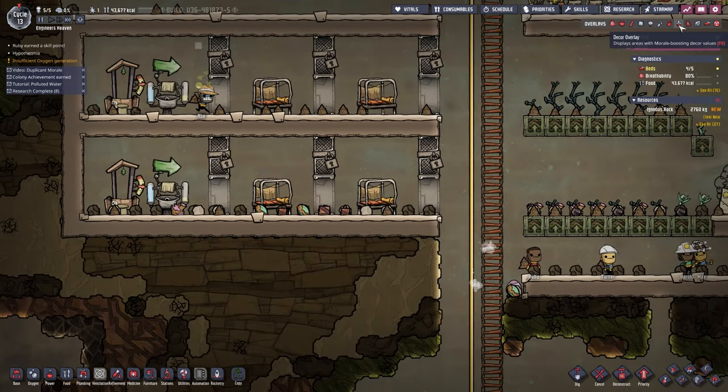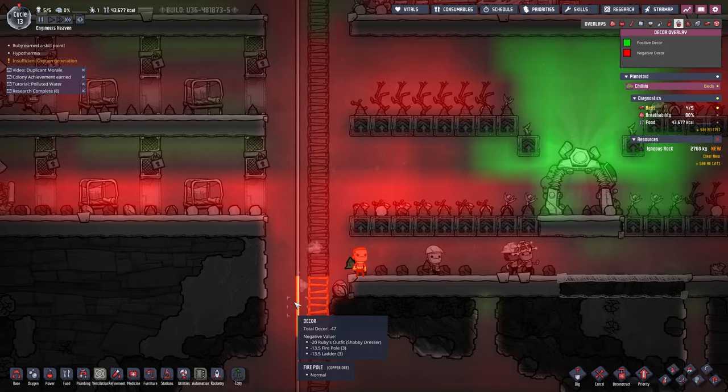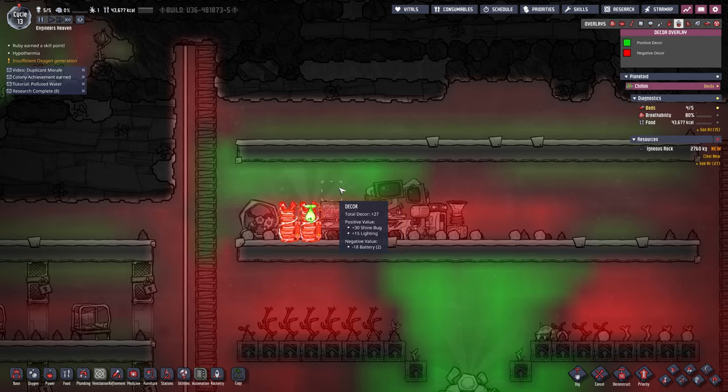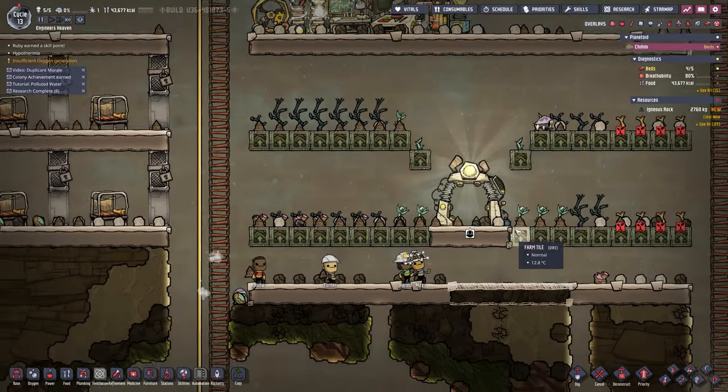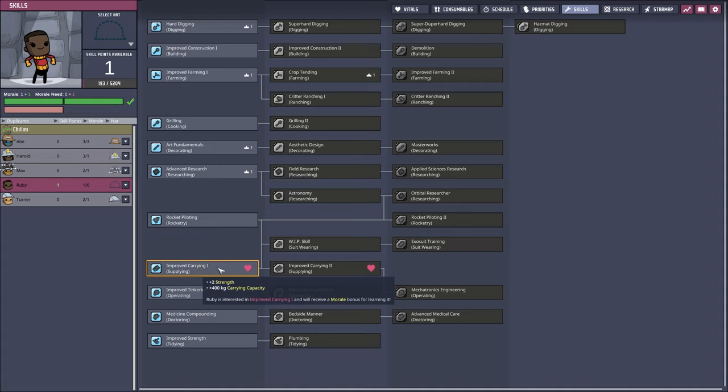And when we take a look into the decor overlay here, you see all this red here? That's coming from all the crap that's laying around on the floor. When that goes, our decor goes up. And if our decor goes up, the morale of our dupes goes up. That will be very important because if you look into the duplicant skills, Ruby here, for example, has another skill level. So we can give her improved carry. She loves improved carrying. So she gets one morale point and it costs her one morale point.